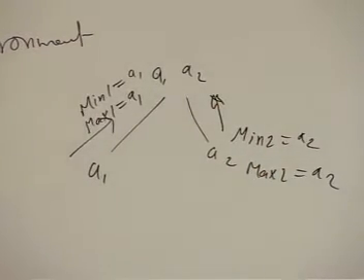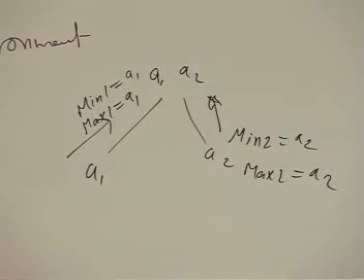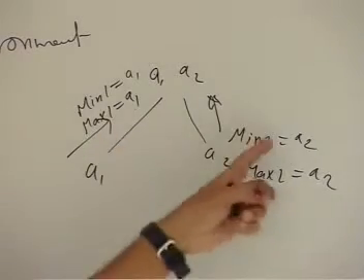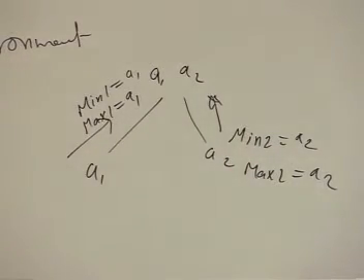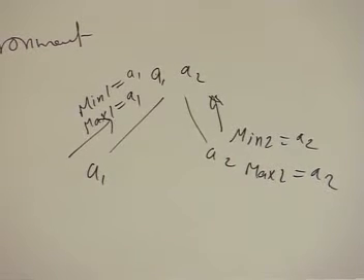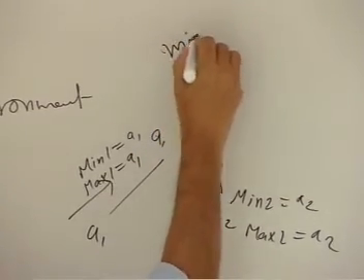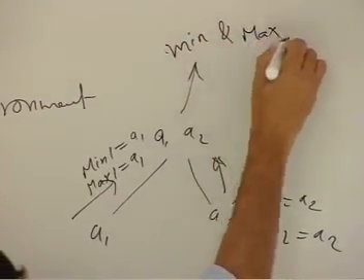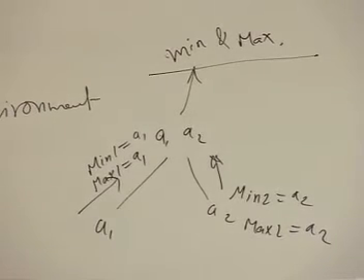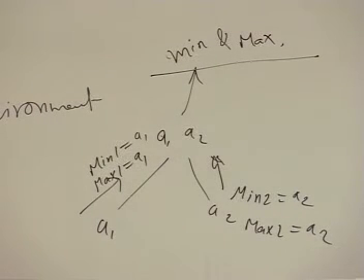These two values are returned, and min 1 and min 2 is compared to find the overall minimum, and max 1 and max 2 is compared to find the overall maximum. Okay? So you make two further comparisons and you are going to output min and max. So the min and max is output after two comparisons, which is seen here.